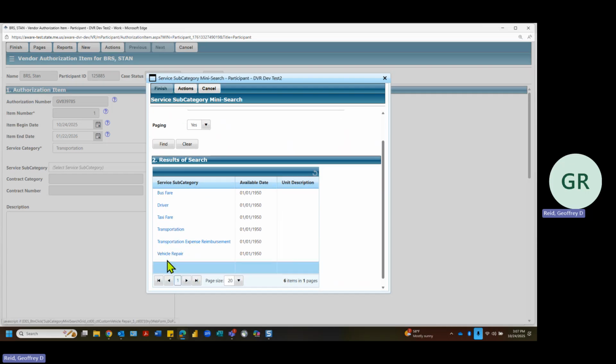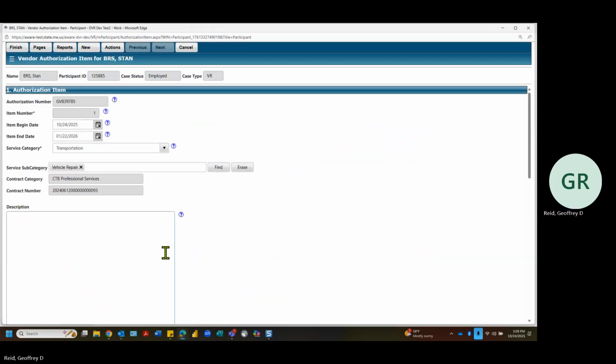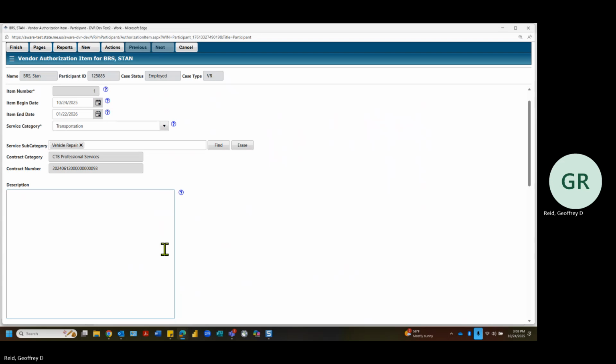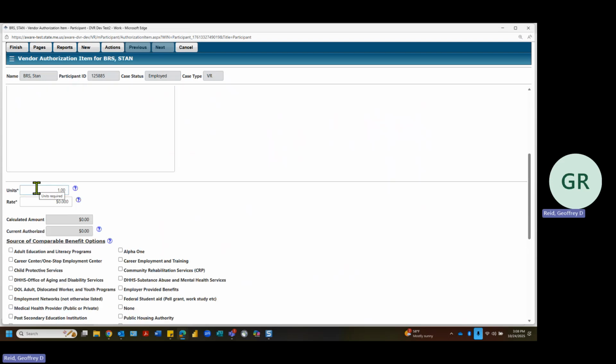I'm going to select vehicle repair. And down here, you would indicate how much we're paying the vendor. I'm going to say this guy needed help getting his brake fixed. So I'm going to say this cost $900. It's probably not that expensive these days. So I put in the amount and then I hit finish.